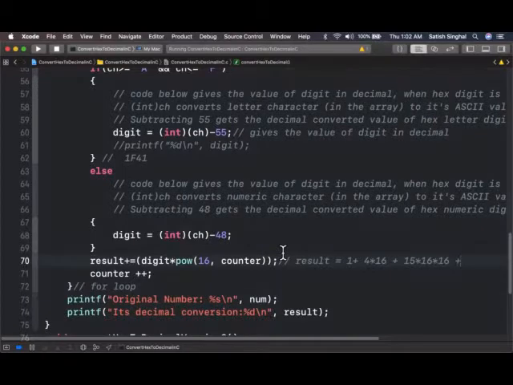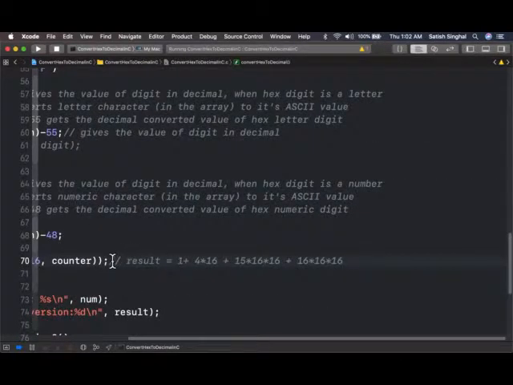Okay, I need to go back to the chart I had earlier, sorry. Okay, that's fine. Counter was 0 first. Counter 0 here, 1 here, 2 here, and 3 here. So this time I'm going to be adding to result 1 into 16 to the power 3, and that is simply 16 into 16 into 16. Why don't I write it down at the bottom so we can see it a little bit more clearly?